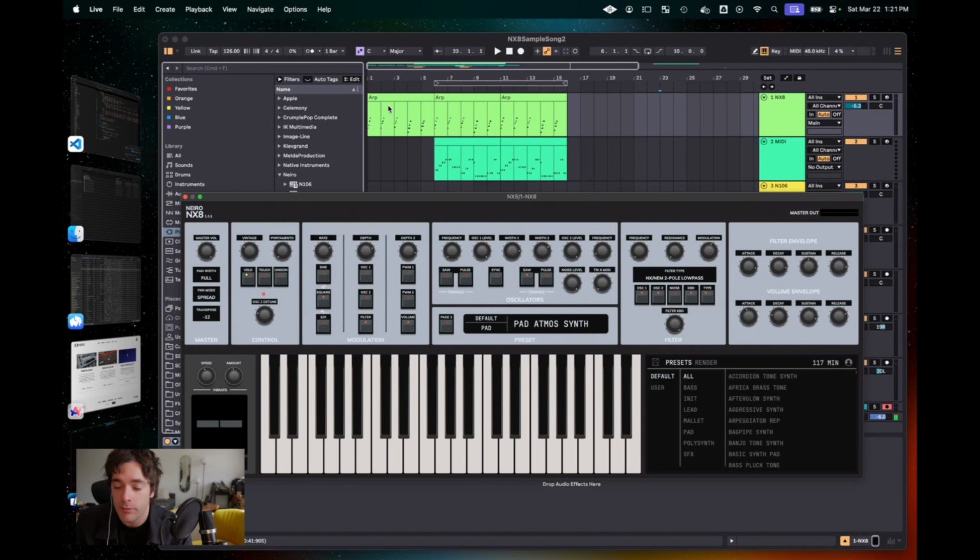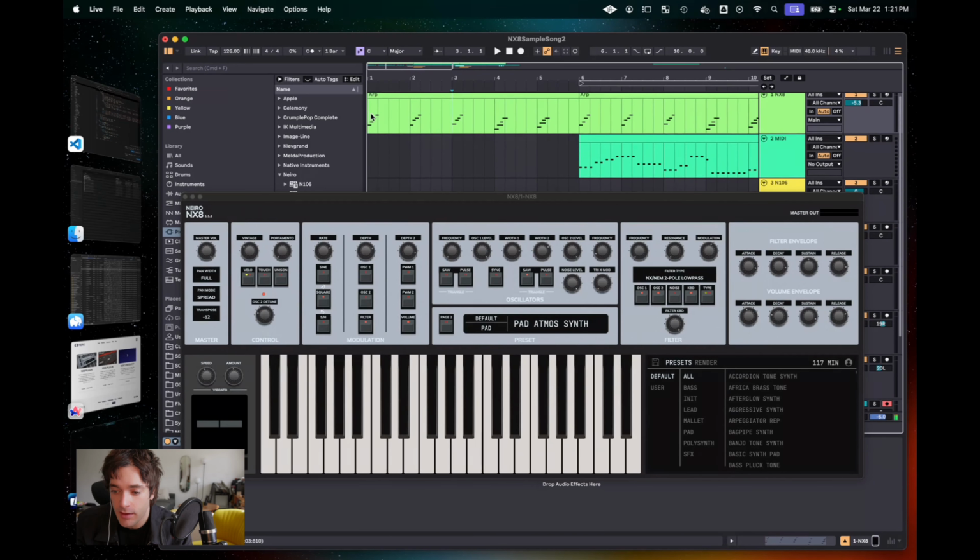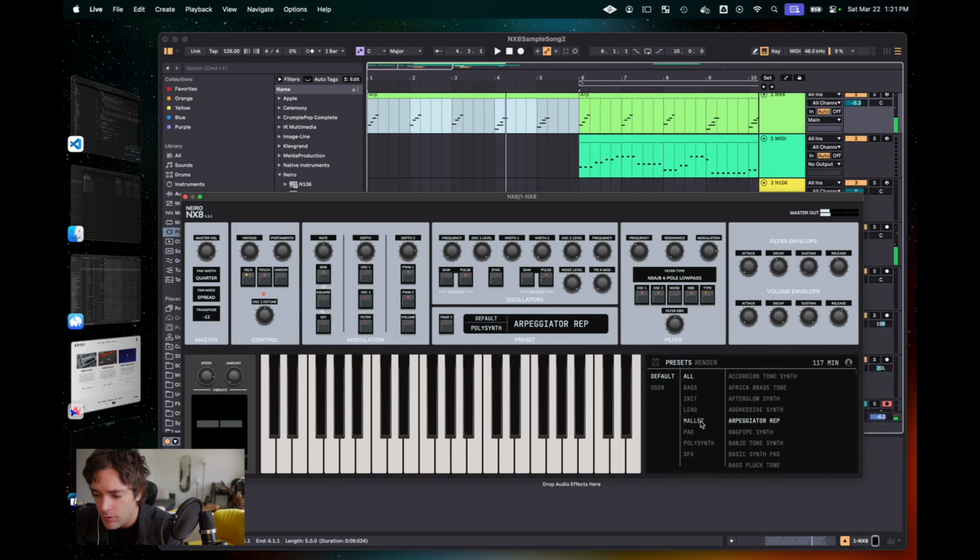Cool. This looks like kind of an arpeggio thing. Let's play around with some different sounds and see if we can find something we like. To me, this kind of feels like we should go with a mallet or a pluck or something, so I'm going to go through these. At this stage, we're kind of exploring, and this is a digital emulation. We'll get to rendering on real analog synths in a bit.